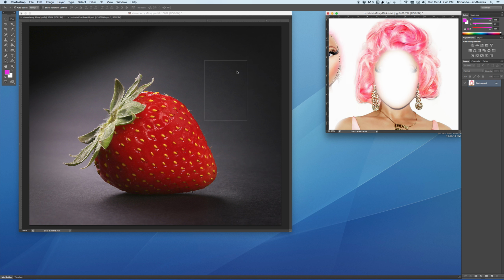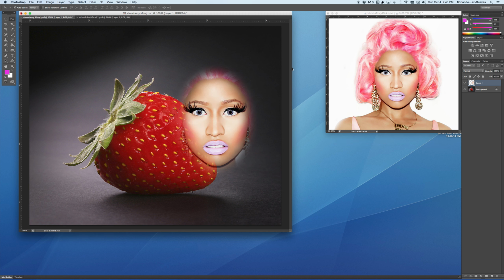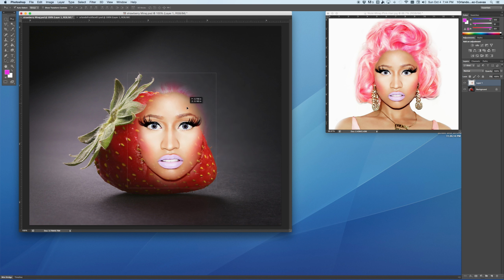And now we are ready for the next step, but watch this again. We're going to put her right. You just move her over. Look how we could move or make the right adjustment. Get her on the face with that move tool. Okay? The move tool is critical. So you dragged and dropped her onto the fruit image with the move tool.